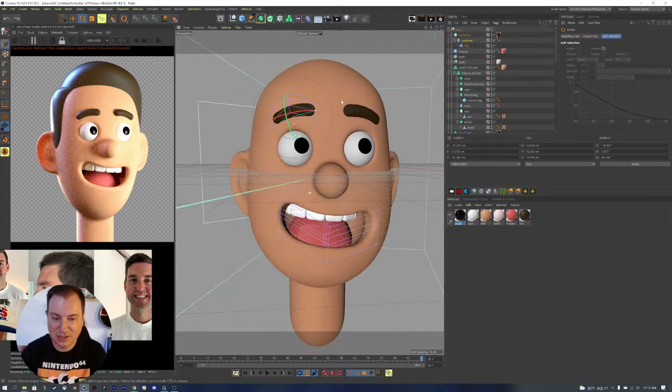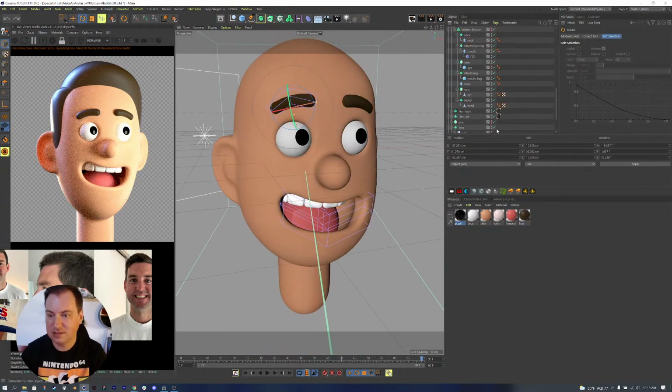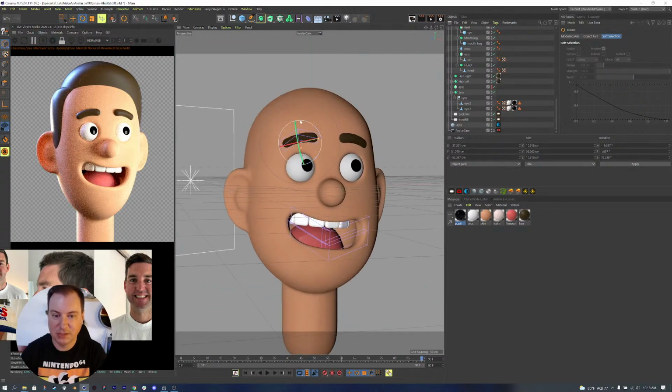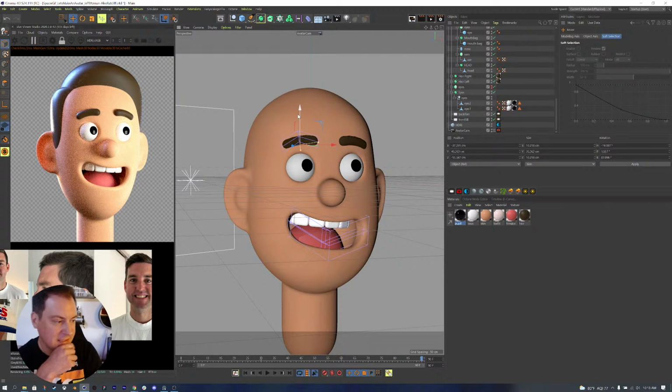We can do crazy stuff with expression too with these. It's interesting because when you want to get the expression of the face good, it's good to look at it from this view. If you want them to look angry, you can tilt them down. If you want them to be surprised, you can move them up. I'm going to turn on the global setting here, so you can put those way up here and get them closer to the eye. This one I want to be more of an even looking expression, happy.